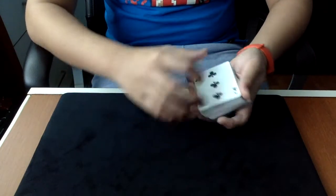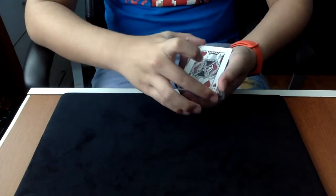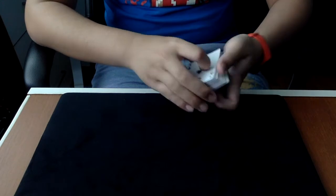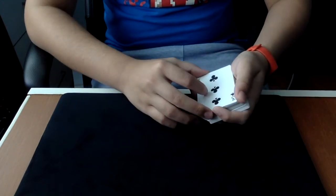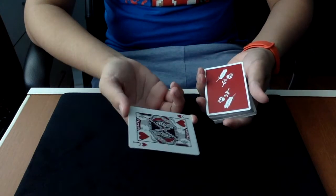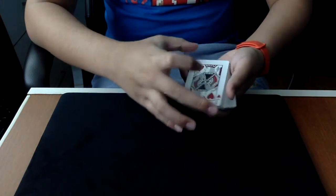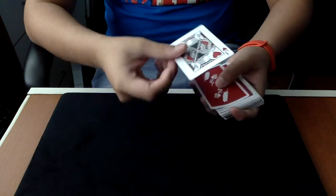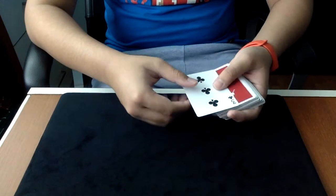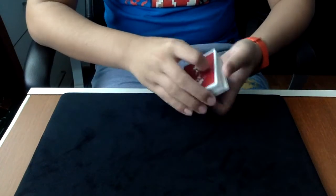You can say "Oh, that was your card — jack of clubs" and then do a color change, because mainly their card is at the back here. So you can show it and boom, push it. I'm going to teach you one right now. You don't need to do that if you already know color changes — you can use any one you know. If you don't know any, that's all right.